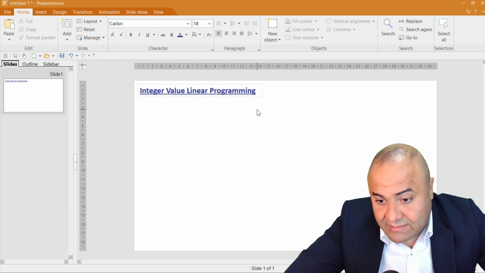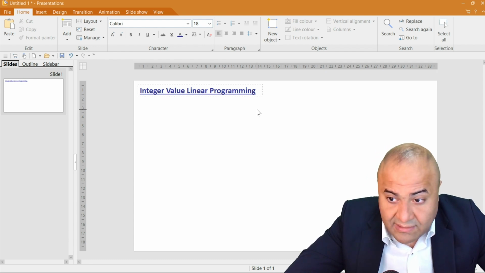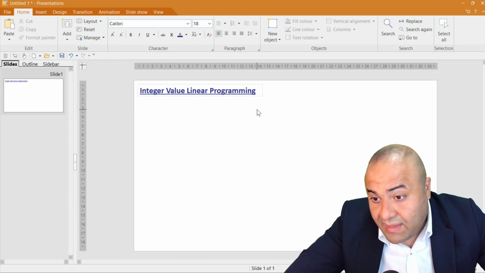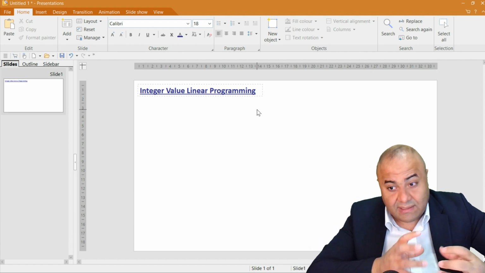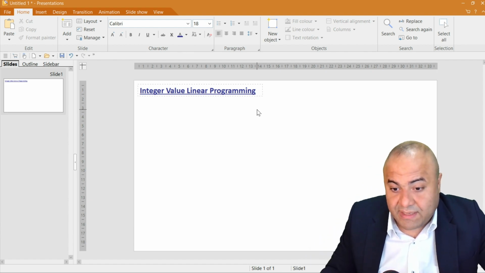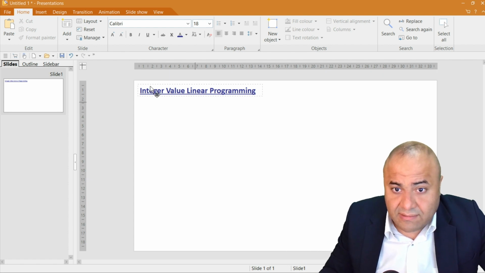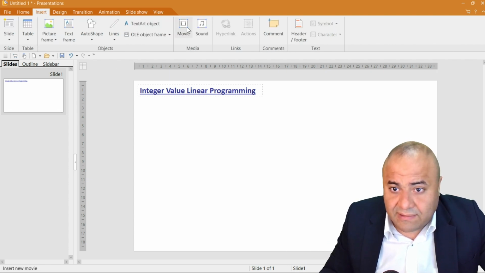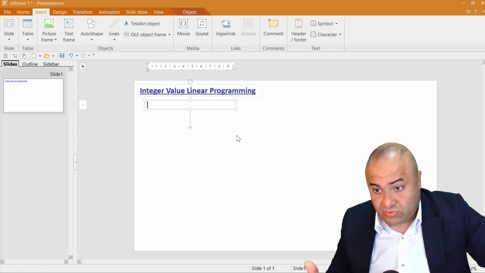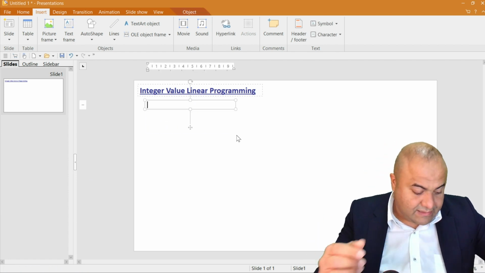So in this class, we're going to define a problem, and then we will solve this problem by hand, just to understand how this integer linear programming method works. To start, we will first write some equations, a problem that we want to solve. So I have written some problem here.